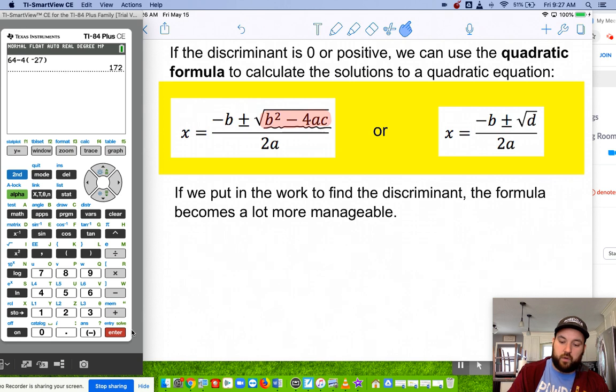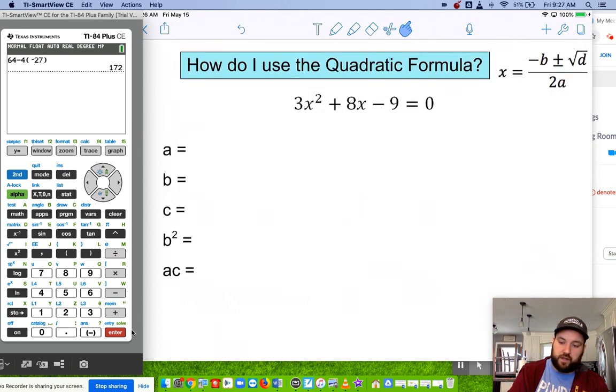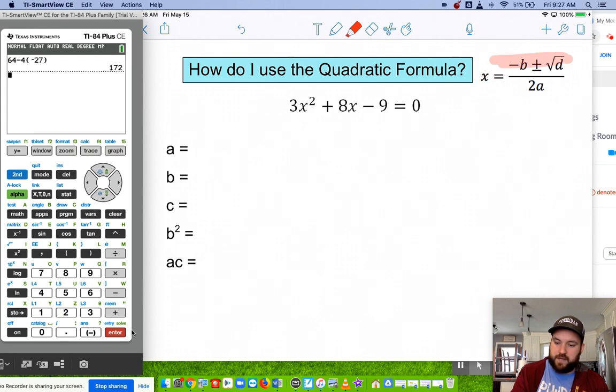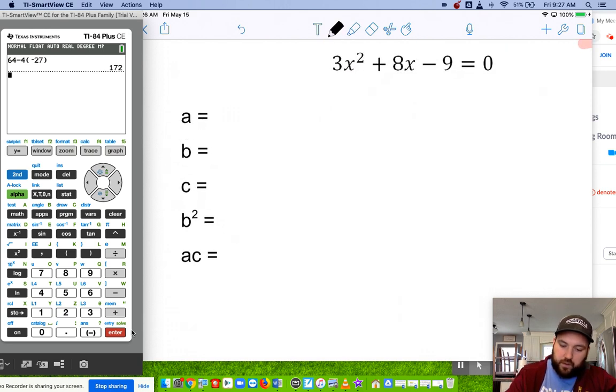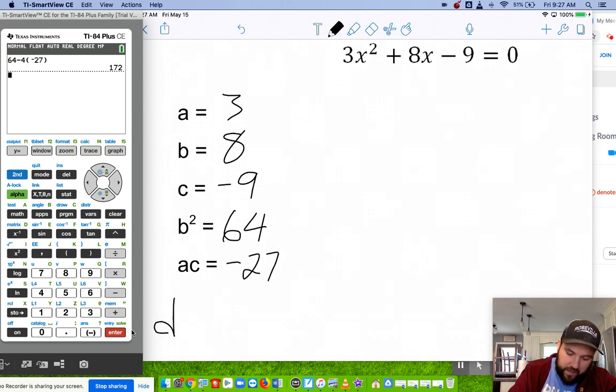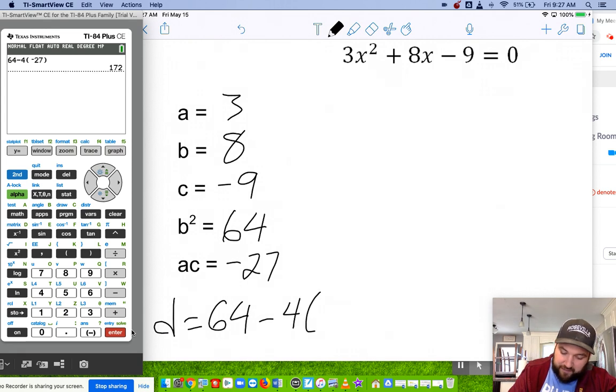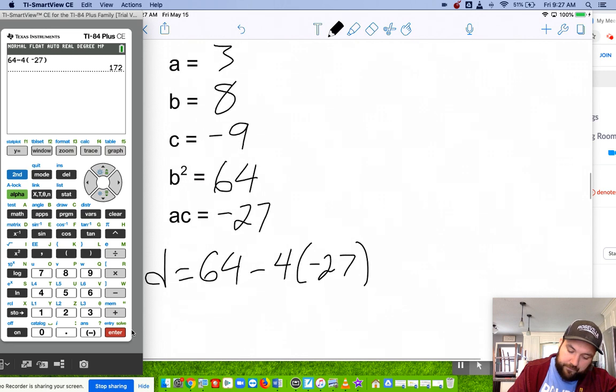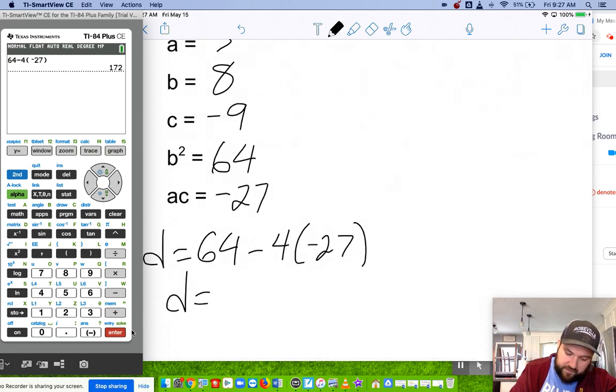Okay, so here's what this is going to look like, and I have this pasted on every page just so we can remind ourselves. So here's how this would look. The first part of the process. Now here's the thing. We actually already did this problem. This was the warm-up. So I'm just going to write down all the things. I'm going to go ahead and calculate the discriminant down here just to save myself some space since we have more work to do now. 64 minus 4 times negative 27, and we found that our discriminant, I'm pretty sure, was 172.